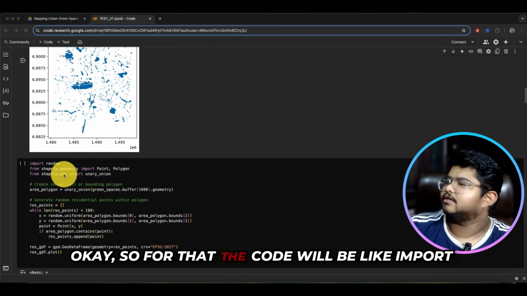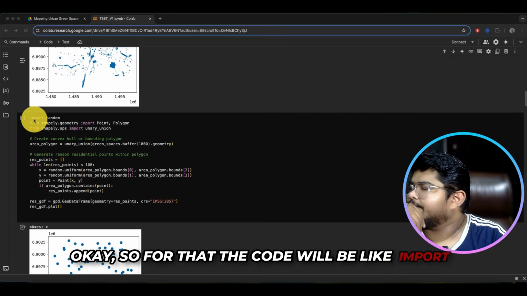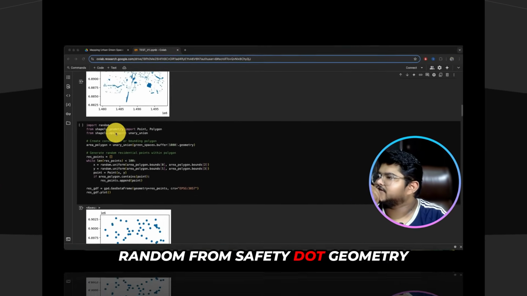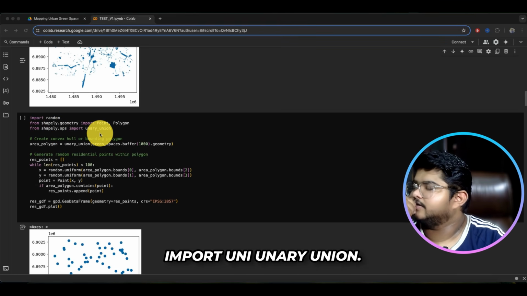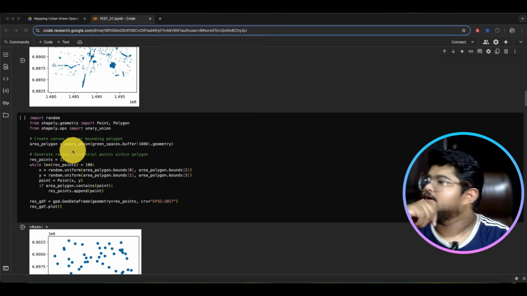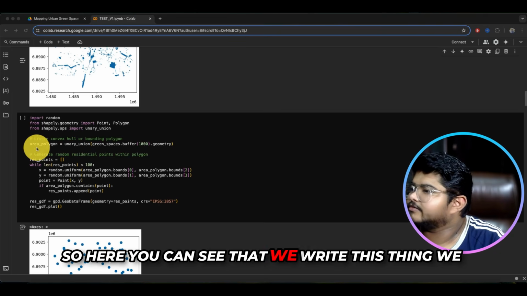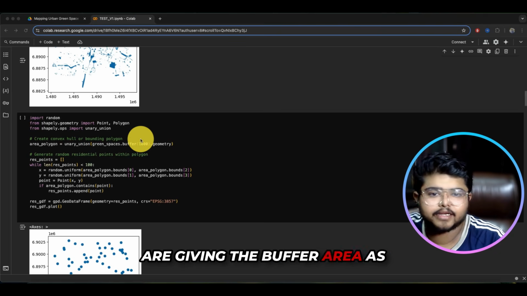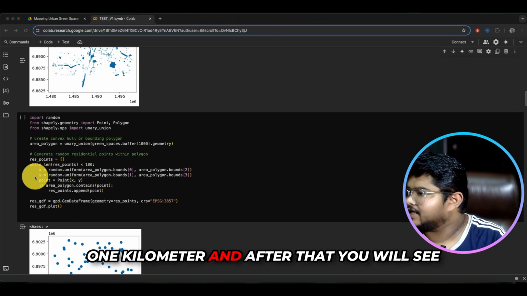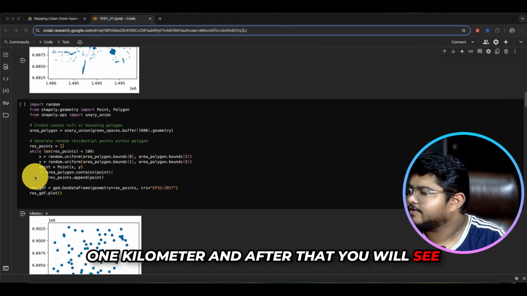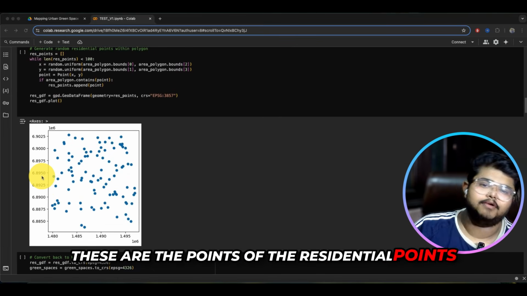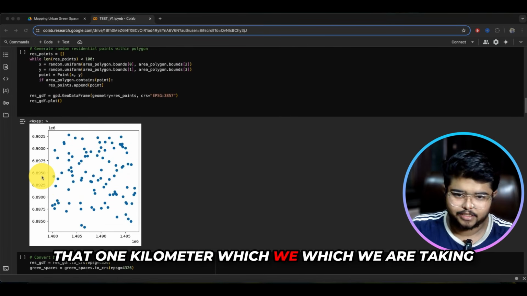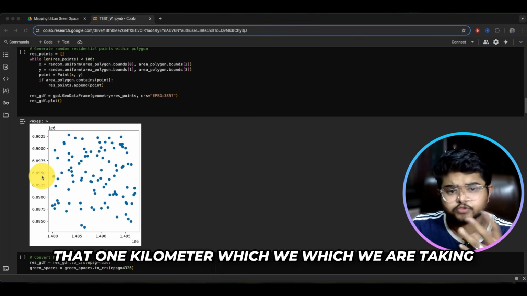Okay, so for that the code will be: import random, from shapely.geometry import Point and Polygon, from shapely.ops import unary_union. So here you can see that we write this thing, I give the buffer area as 1 kilometer, and after that you will see these are the residential points inside that 1 kilometer which we are taking.